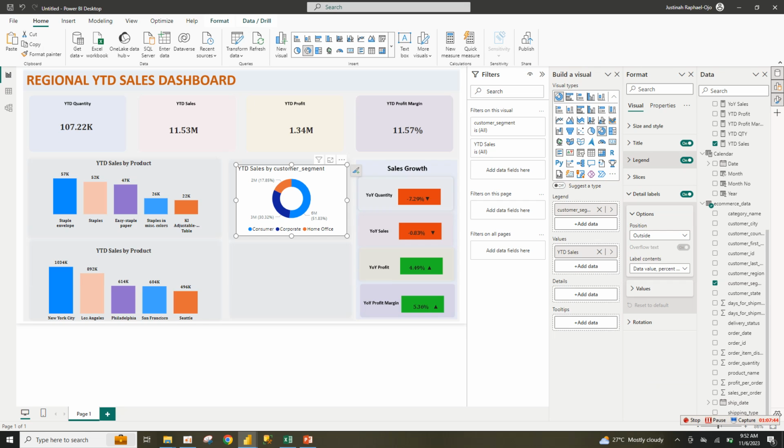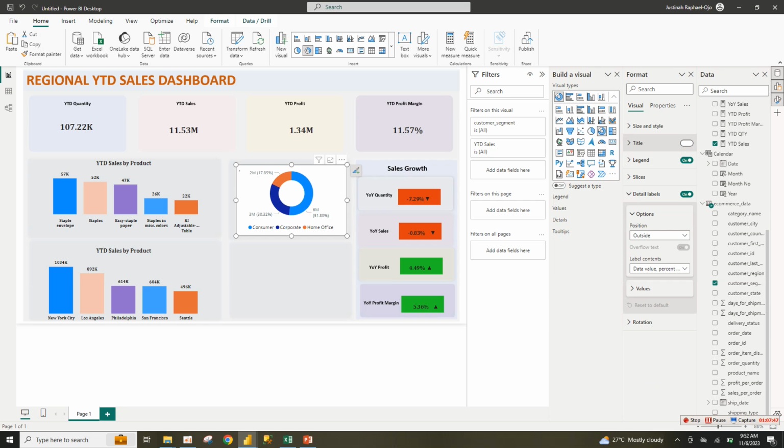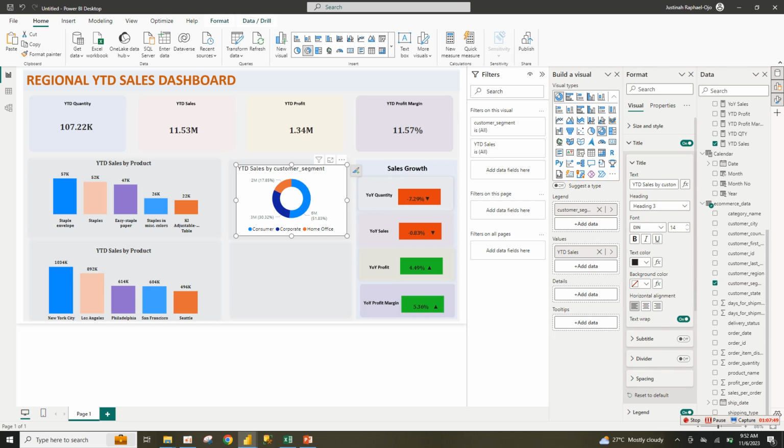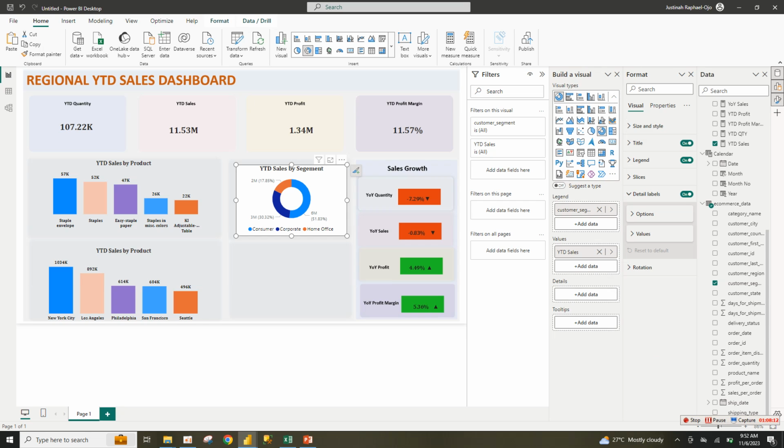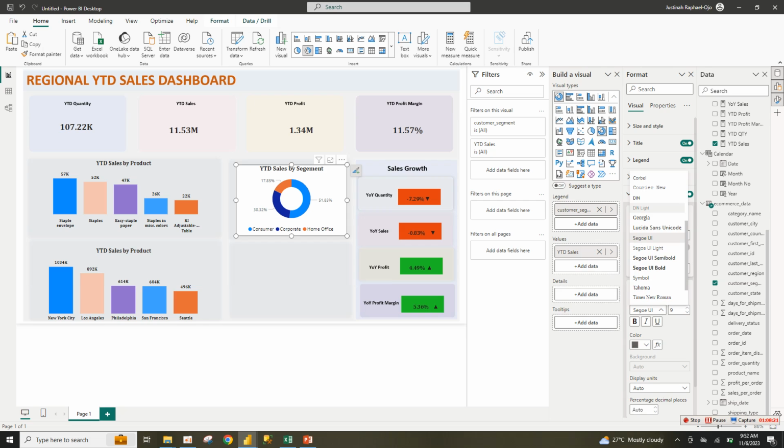Also title, sorry, let's format it. So now what else? Okay, the data label and the slicer. The data label will just be percentage of total only, then the value.